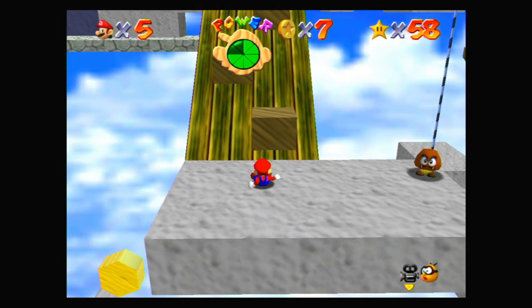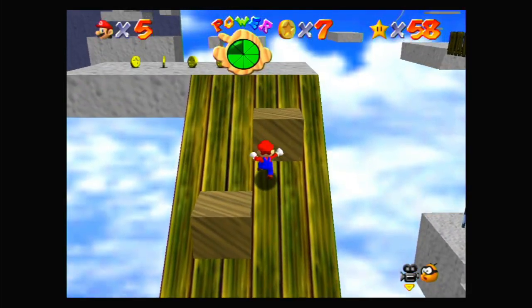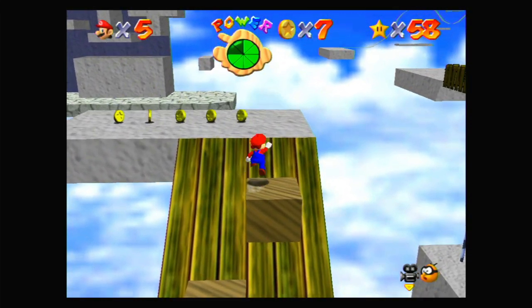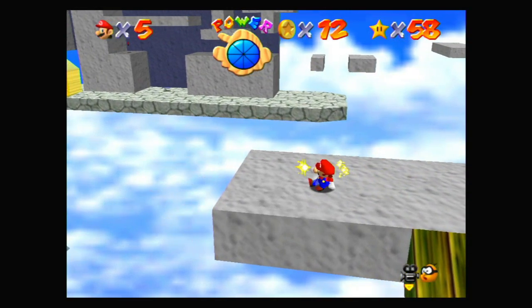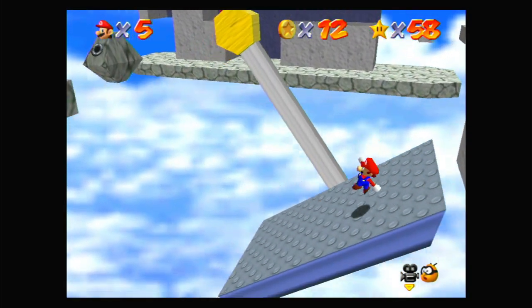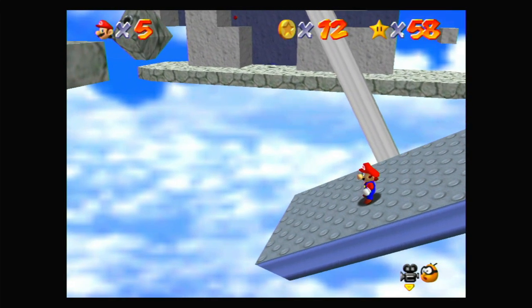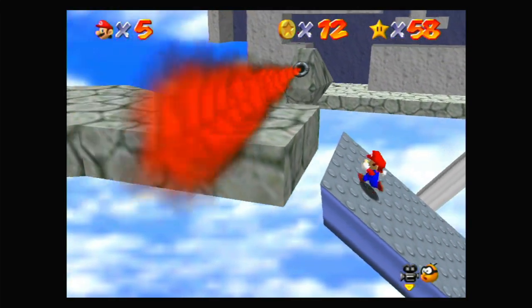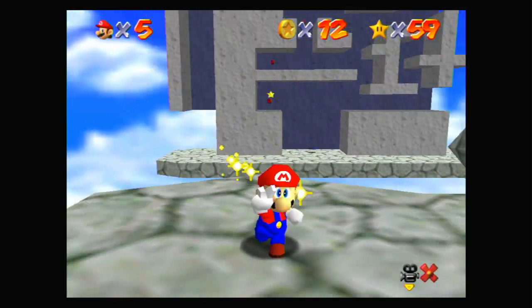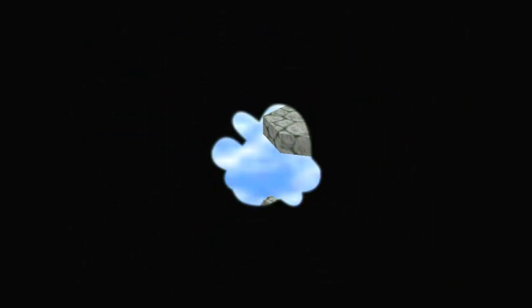Ow, ow, ow, ow, ow. Oh my goodness, come on. I'm just trying to walk up a slope. What's wrong with that? Gotta wait for this because this is a lot easier to die on. There we go, another star. Here we go.